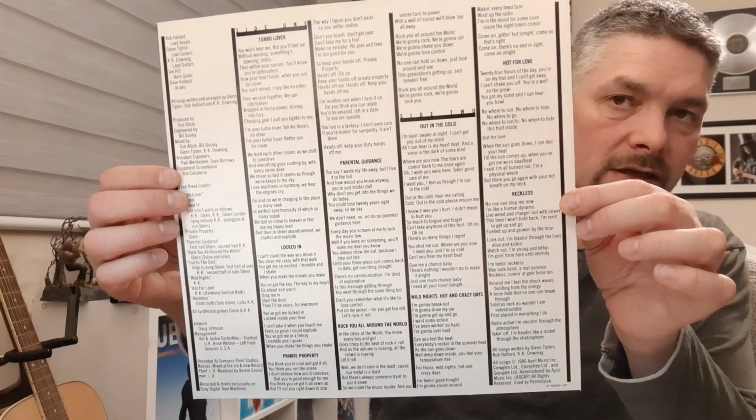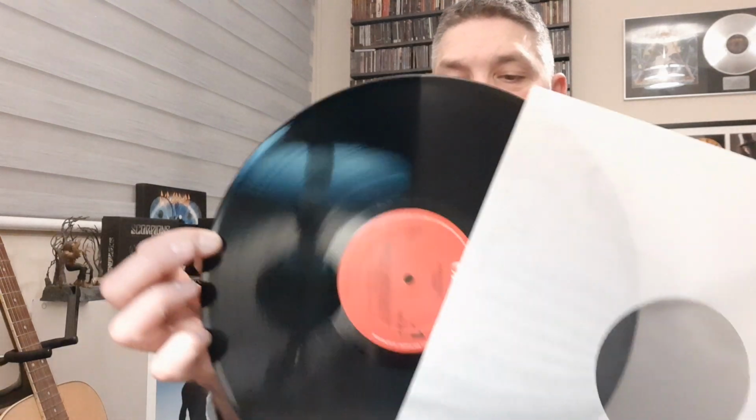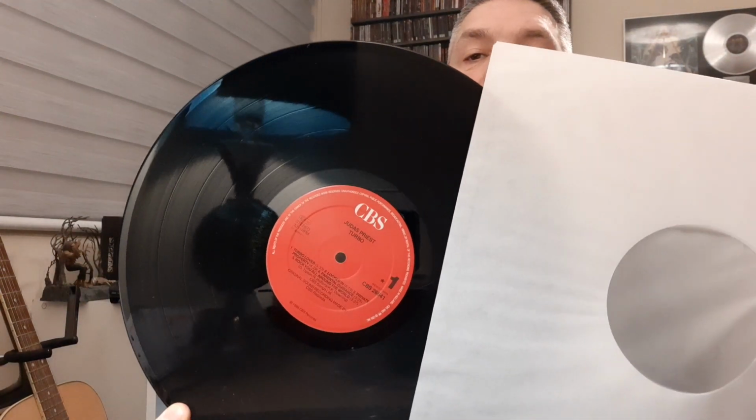And in here, oh, what's that doing there? Oh, there's a polyline sleeve there, but I've got the original sleeve in there without the record being in it. So lyrics, what's that? And the record is just there. Very cool. I've chopped the bits to get Turbo. That was amazing. Oh, go back in.